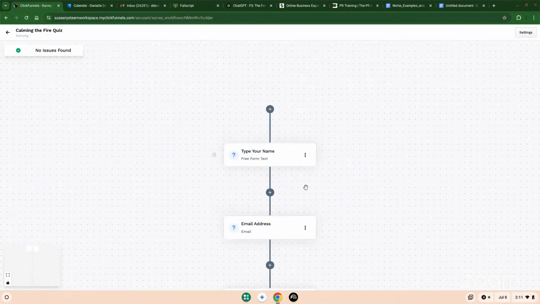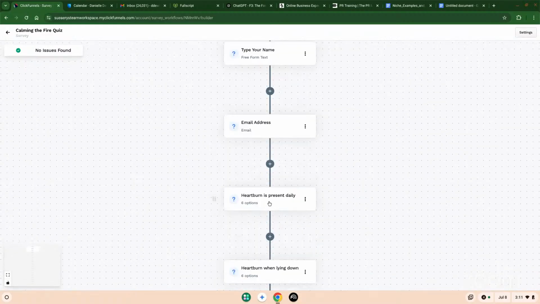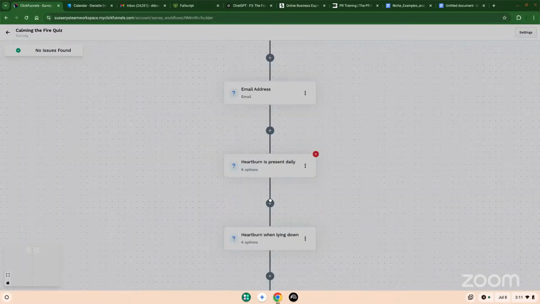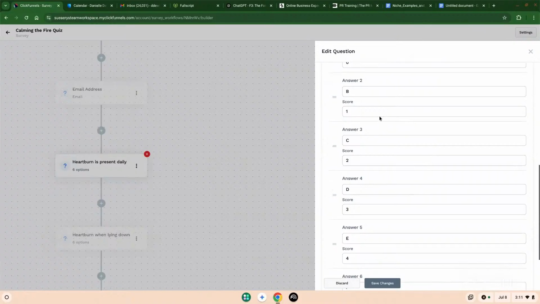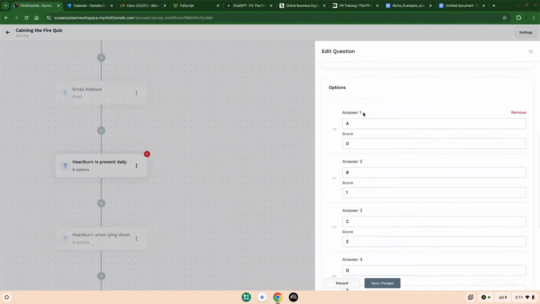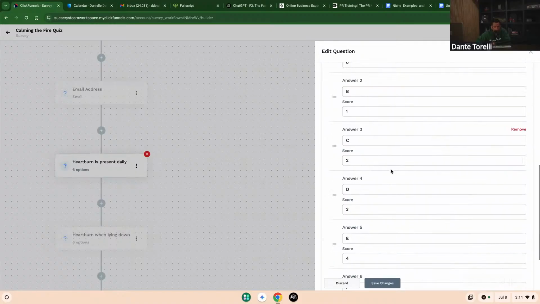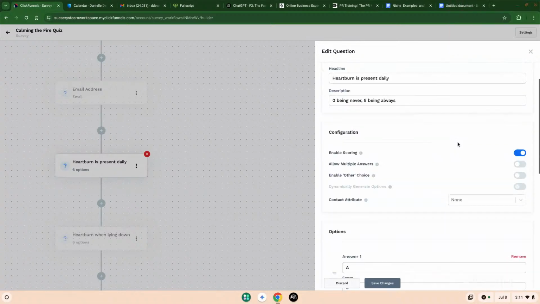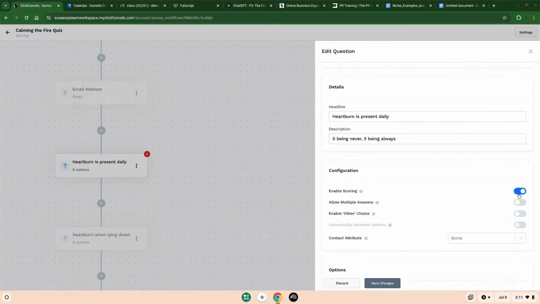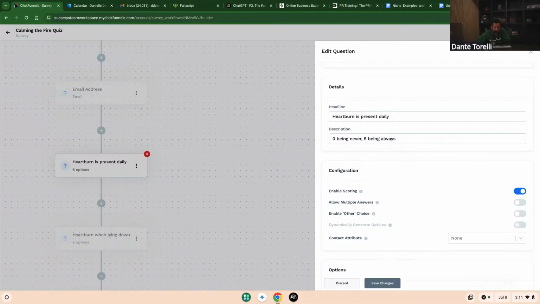Obviously, it's just name, email, and then there's a bunch of questions, all numbered, with answers like A, B. Answer 1 is A, and so on. Go to the very bottom of this. And scroll me up. I did enable scoring. Yes, you did. Absolutely.